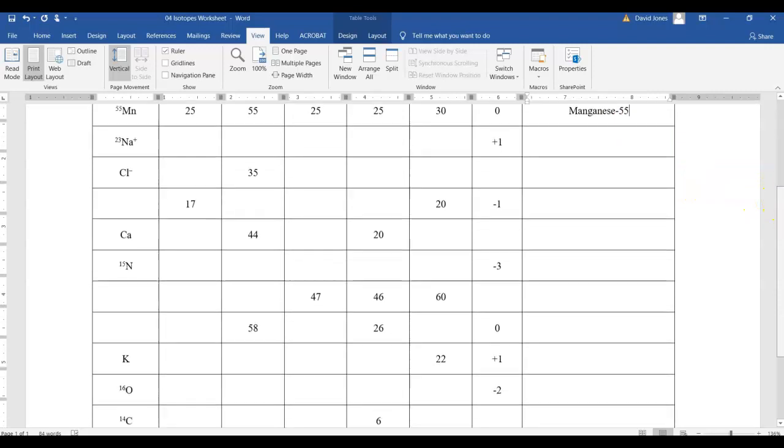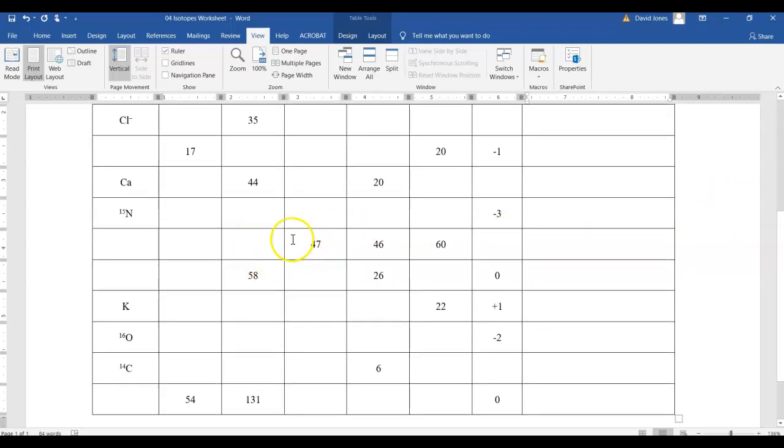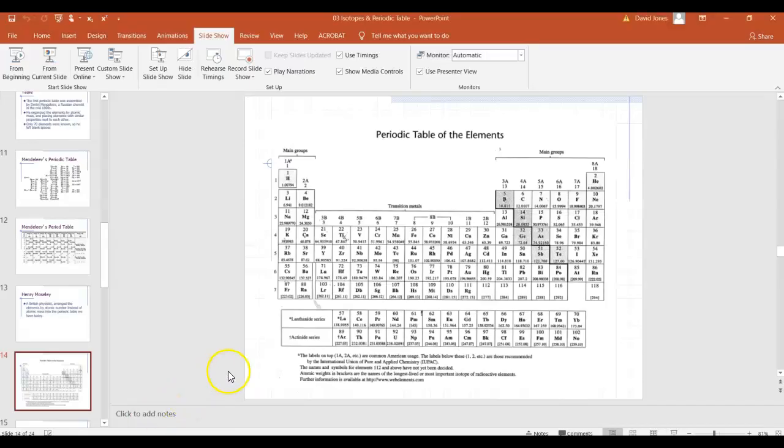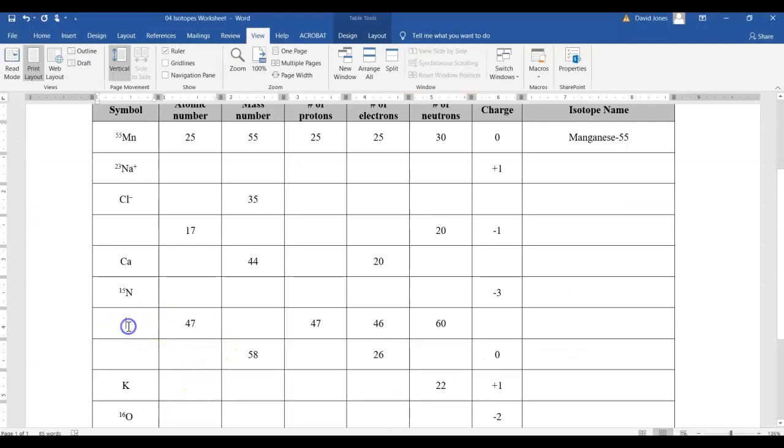Let's go down and do this one in which you're given some information, but you are not given the name of the element or its mass number or its charge. We know that it has 47 protons, and therefore its atomic number must be 47. Now we look at our periodic table. We look for element 47. It's kind of hard to see because this is small, but that is Ag, or silver. So element 47 is Ag.